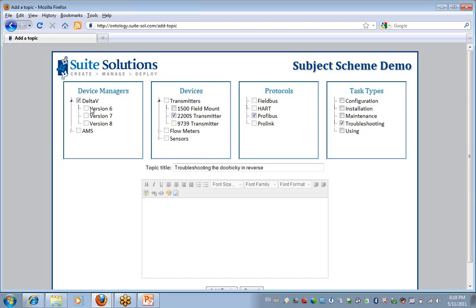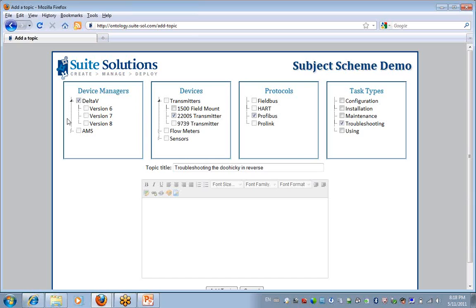So with this kind of a setup, right? The whole organization has a subject scheme, so the transmitter people are developing their part of the subject scheme. These are our transmitters, the different series of the transmitters, different parts of them, who might be the user types and the protocols, etc. Right? And they may be seeing three of these blocks, or maybe other ones that are relevant to them.